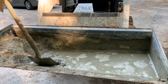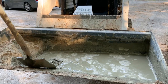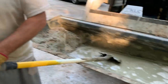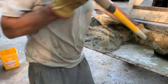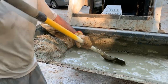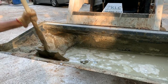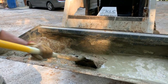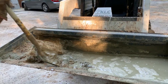But the bottom line is that if I had only gotten 2 yards, I would have been short on concrete yesterday. Harbor Freight shovel, huh? This little end keeps falling off. I had to tape the grip, but for 10 bucks, you know. Anyway, if I would have gotten 3 yards of concrete, it would have cost me over $1,000, plus I would have needed to buy gravel and put a base down, okay?